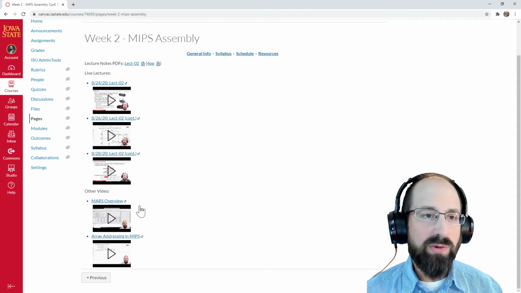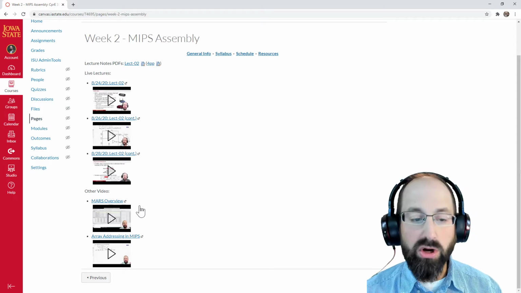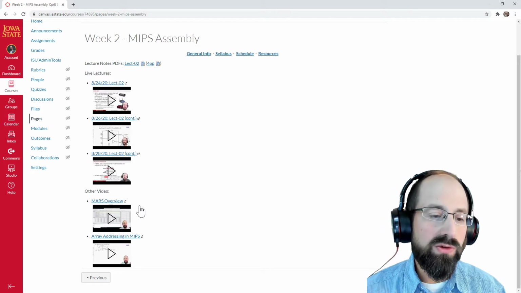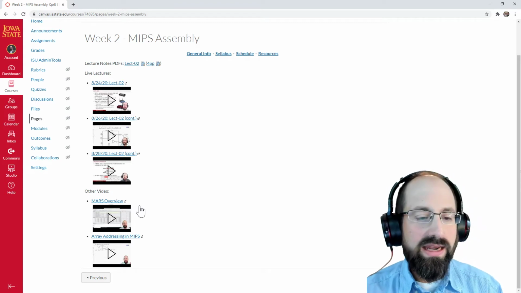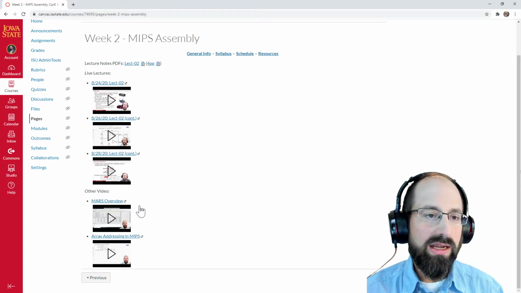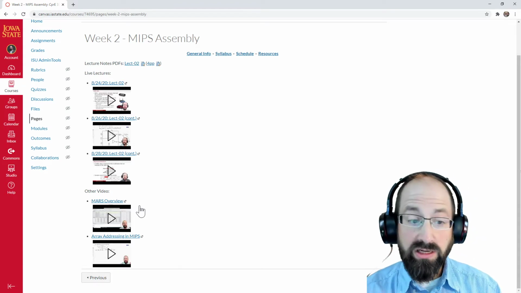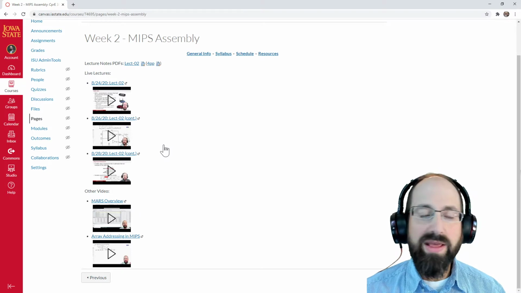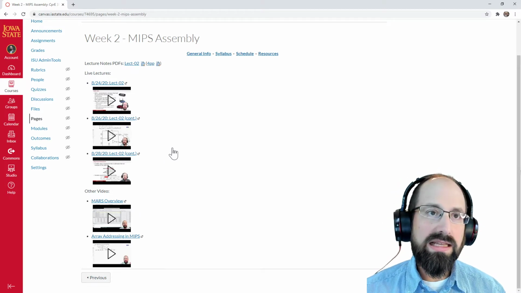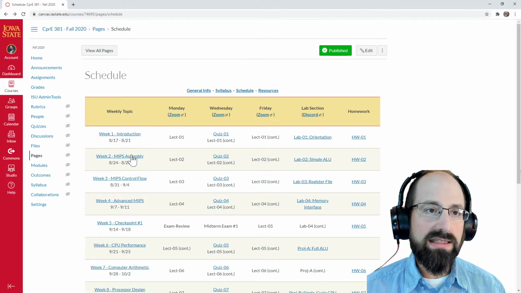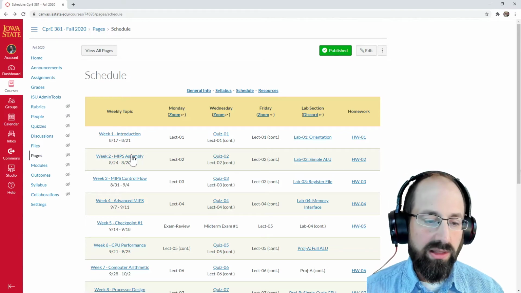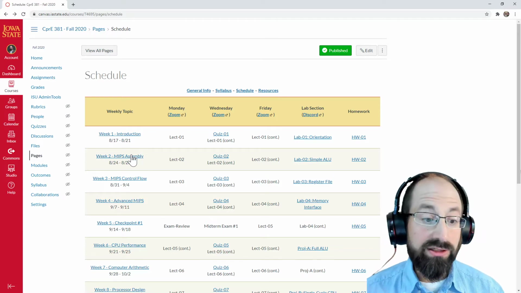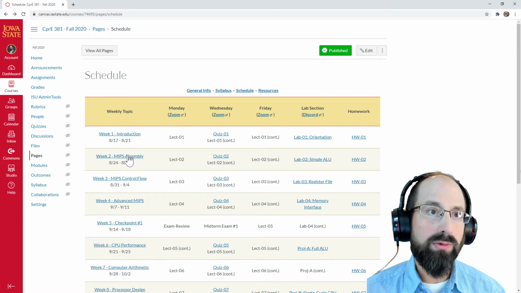Last week I provided a brief overview of using the Mars MIPS simulator, which you will be using very shortly, and then a separate example that looks at array addressing in MIPS. We did a brief example in class. It was fine, appropriate and accurate. There's a more advanced example there, and every week I'll be doing that. So that's the easiest place to go if you want access to both the class videos as well as the lecture notes on a week to week basis.